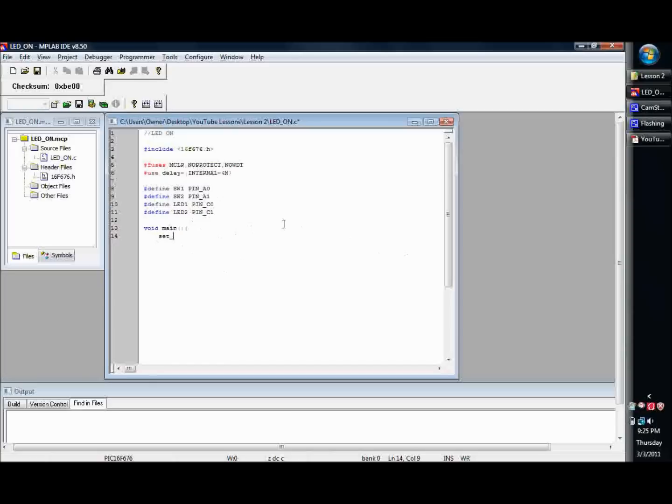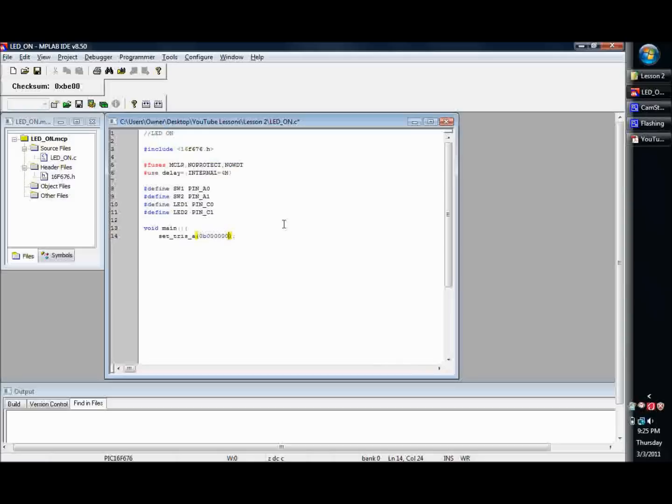Now we're going to set our tri-state registers. The other lesson showed how to do this. Since we have 6 bits, I like doing it in binary. You can do it in hexadecimal, it's totally fine, whichever preference you want. I like binary just because I can see it. When I do hex, I have to stop and think about the number for a minute to see where the inputs and outputs are. Whereas if you type it in binary, you can just glance up there in case you make a mistake, and you can see exactly where the inputs and outputs are.